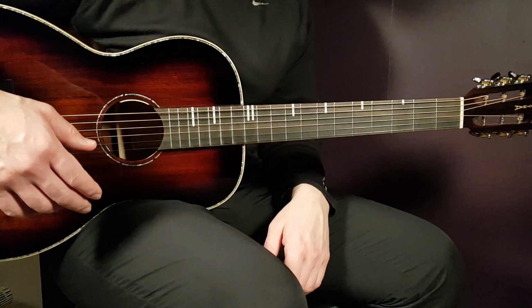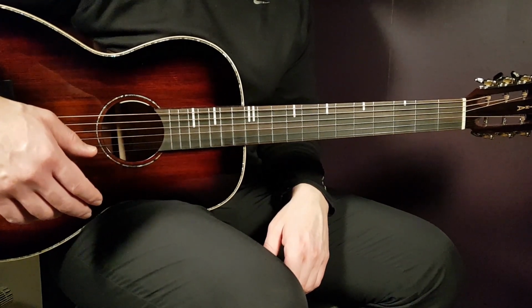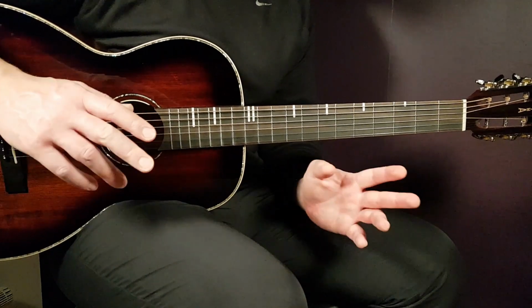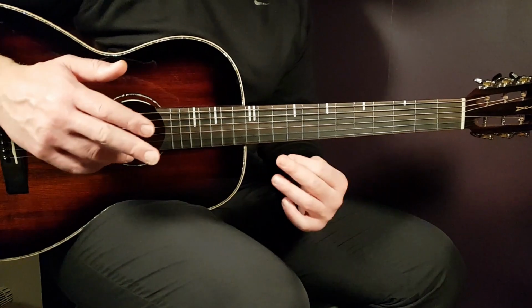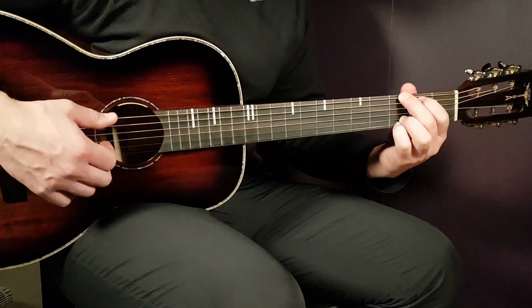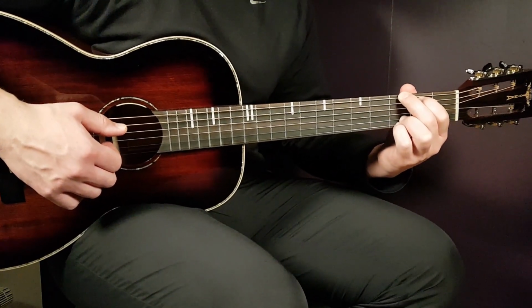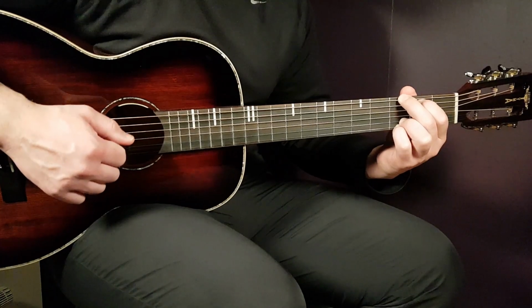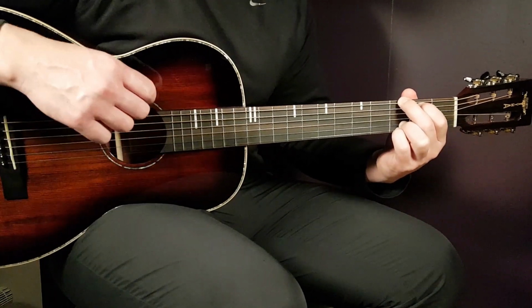And before we go through the chord progression, we need to look at the strumming pattern, okay? So we will have one basic strumming pattern. The ending will be different and it will alternate, and I'm gonna explain what I mean by that. So let's start with the G chord. The first round you strum will be down, down, up, down, up, down, down.